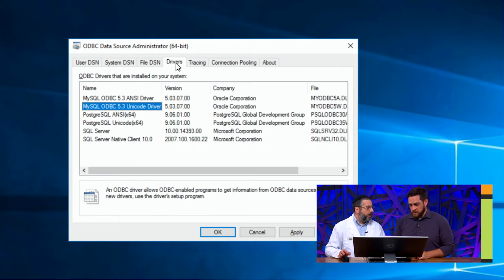All you need to have is the driver set up, but you have to know exactly what it is and what it's called. You didn't open a support ticket for an easy question, did you? I certainly did not. I struggled with it for far longer than I should have. You can see that this particular MySQL ODBC driver actually comes from Oracle Corporation, which is fine. It can be any of the drivers, but you have to know what it is on the target system. Most importantly, you need to make sure that the driver supports the database that you're trying to connect to on the other side. Right. That's a key component.